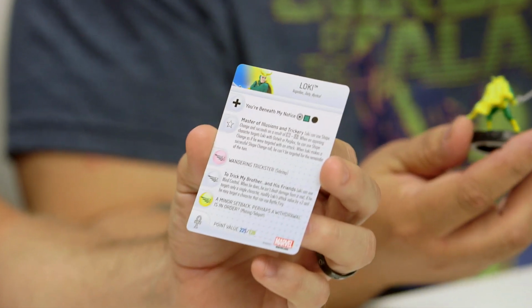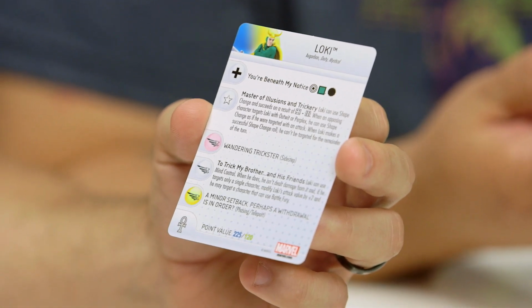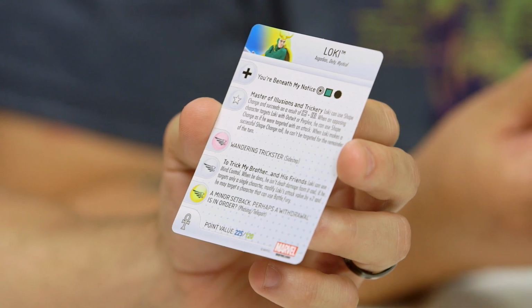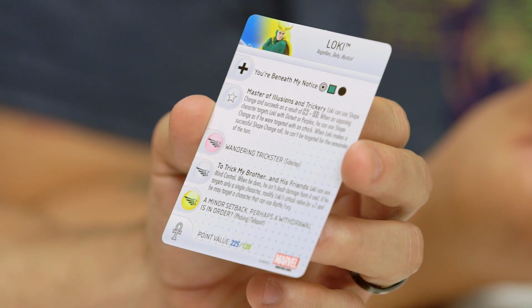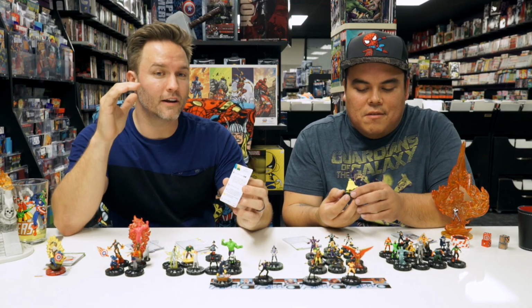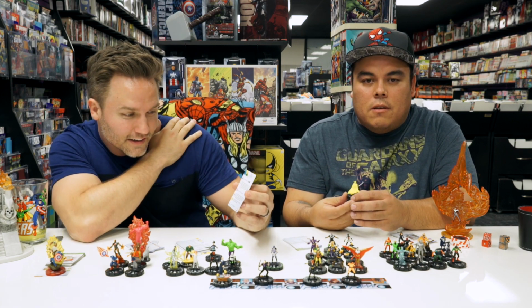He's got a trait, Master of Illusions and Trickery. Loki can use shape change and succeeds on a roll of 4 to 6 instead of the regular 5 and 6. When an opposing character targets Loki with Outwit or Perplex, he can use shape change as if he were targeted with an attack. So he can dodge your Outwit and your Perplex. When Loki makes a successful shape change roll, he can't be targeted for the remainder of the turn. Whoa, wait a minute. So if you target him and you miss him, the rest of your team can't even take a shot at him. It's pretty Loki-like. Yeah, it's a pretty awesome ability. I dig that.